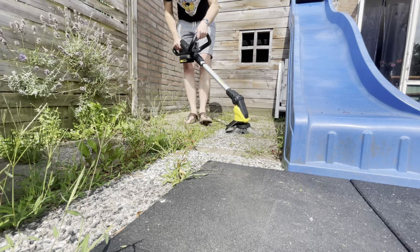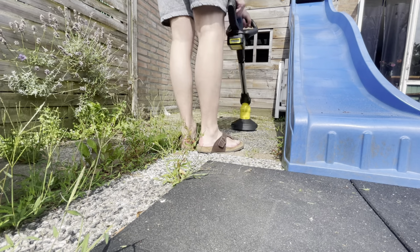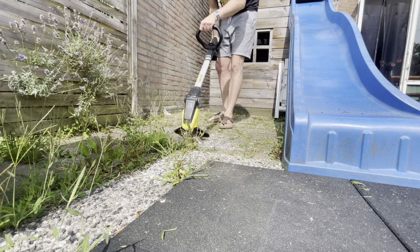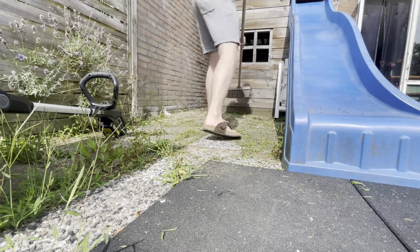Yeah, as you can see, it's also very good for small parts going under, like the slide we have in the yard. Also for around fences and stuff, you can easily manage every area that you need to cover.